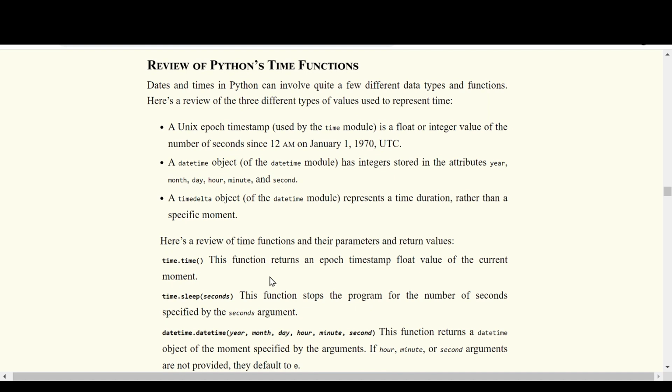So to briefly review what we covered, we first learned about the time method, which is part of the time module, and that gives us back the Unix epoch timestamp, so the number of seconds since January 1st, 1970. But in order to cover dates, the datetime object is actually much more useful.